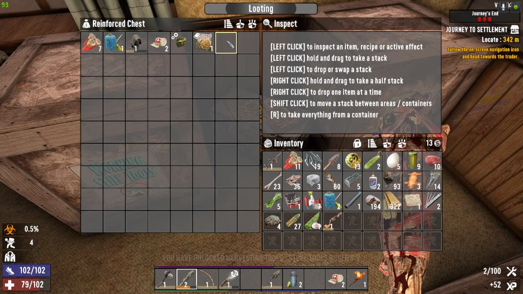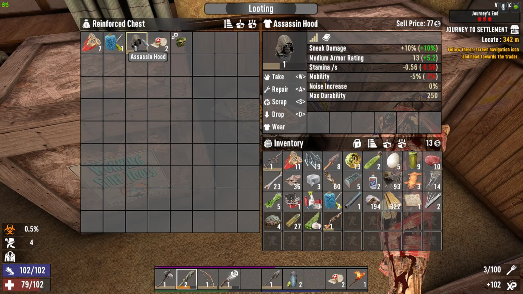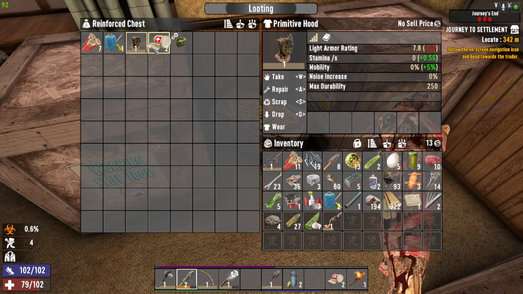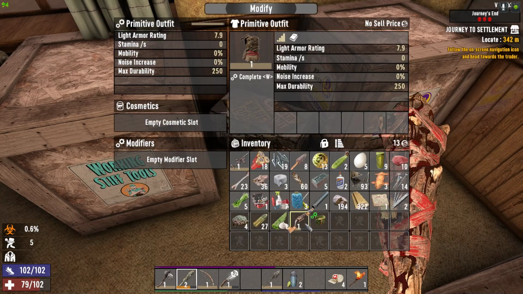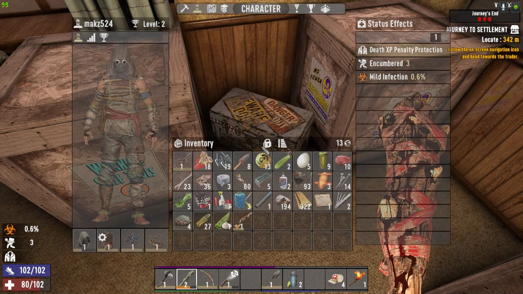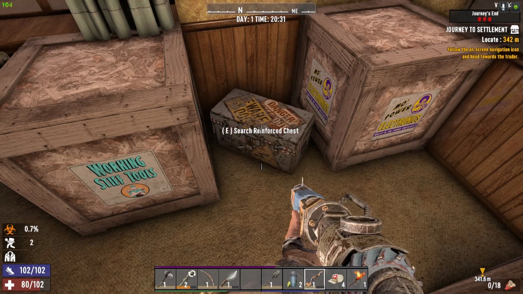Alright, harvesting, cooking, yes. Assassin's Hood, ooh, got Assassin's Creed going on here. Sneak damage, yes, where is it? Take that. Alright, and then, let's see. If we go to here, and then we take this, modify, bop. And then we take this. How much is this? It only holds one at a time, right?